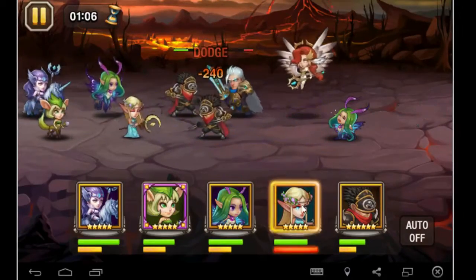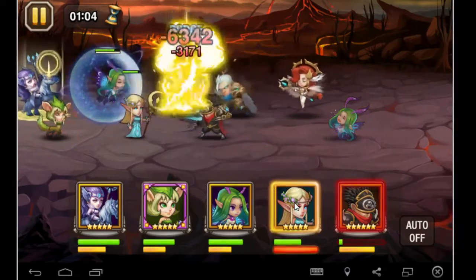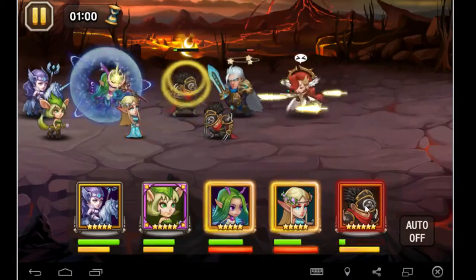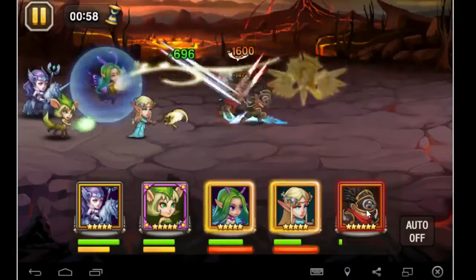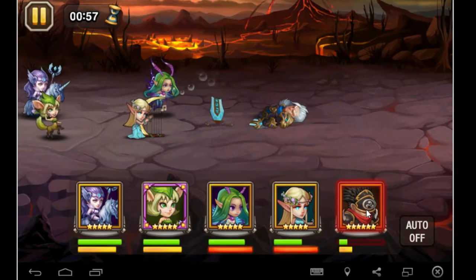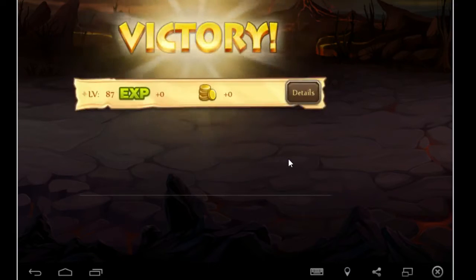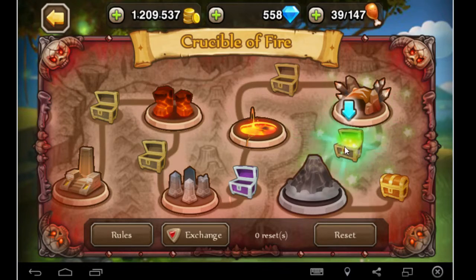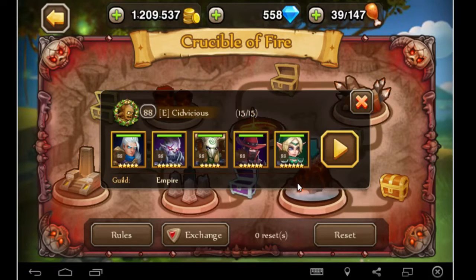And that's... I need to kill the Enzo. Enzo Shifu? No! Dodge! Woo! I am a beast! Alright, so... That's good. That's very good. Because now I'm already in the last one.